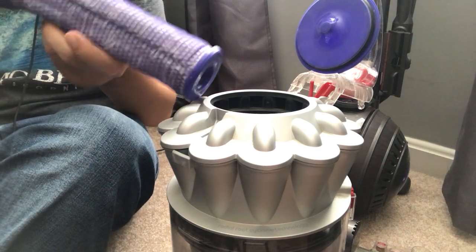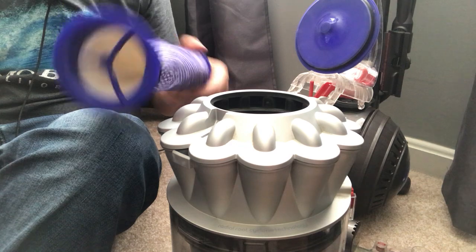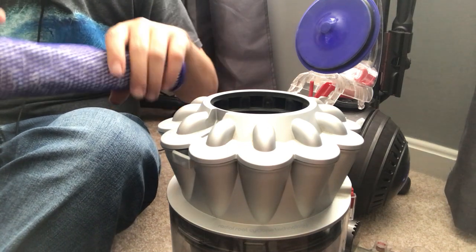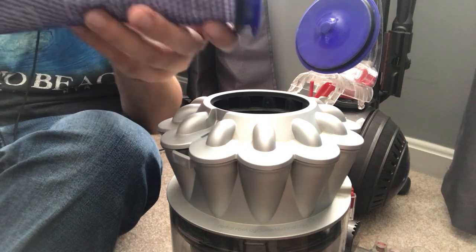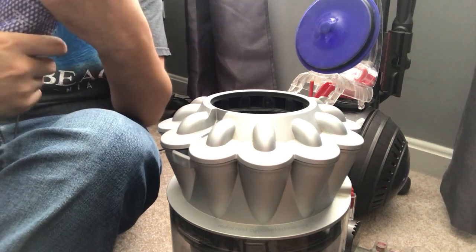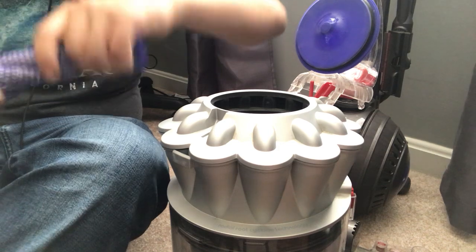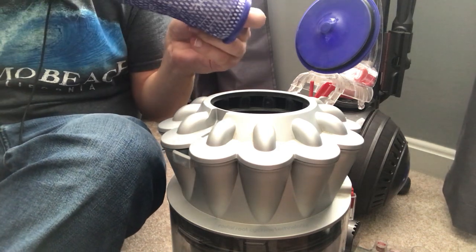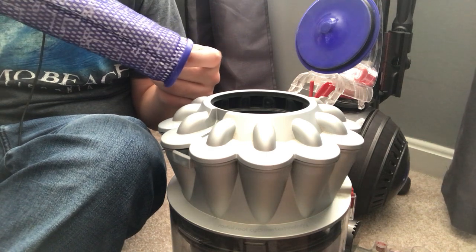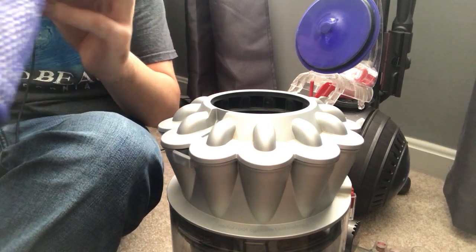Dysons are arguably one of the best bagless machines for keeping the filters clean. You're just going to rinse that under water and wring it out really good. If they do smell, you can use a little bit of laundry detergent — dilute it in a sink or bucket of water, scrub it in there, wring it out, then rinse it under the tap. That's really only if you have odors, such as pet odors. You don't need very much detergent.